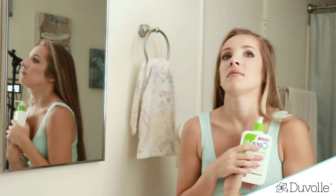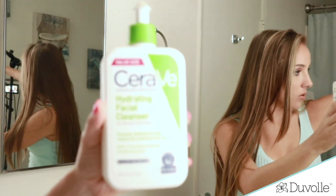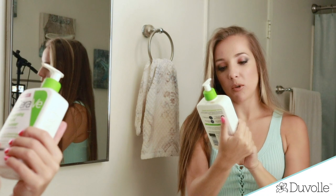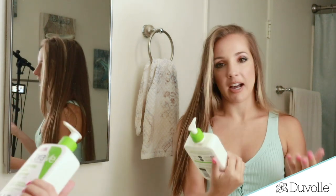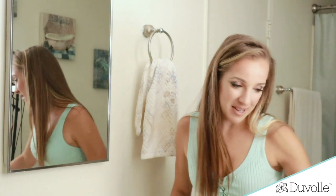I think it's really important to have a good skincare routine, and we're going to start with my favorite cleanser. I started using it maybe nine months ago. Before that, I was using Dial Soap — I liked it for its antibacterial properties and simple ingredients, but it would dry my skin out, and by drying my skin out it made my skin break out. So I discovered CeraVe, which is for normal to dry skin. It's got ceramides and hyaluronic acid, which help keep the skin plump and supple — and we want plump and supple skin, especially as we're approaching our thirties and watching for fine lines and wrinkles.